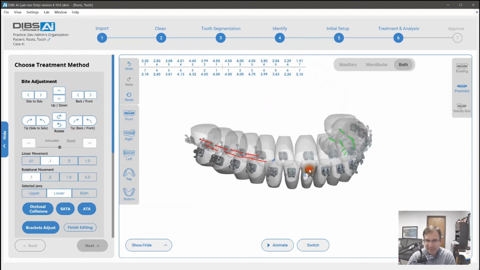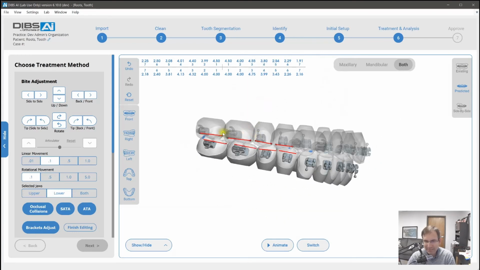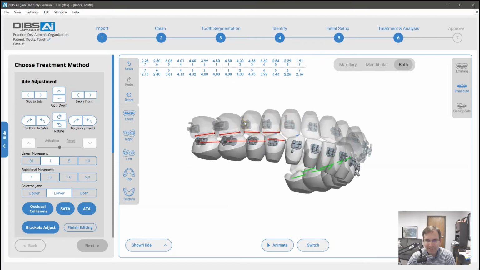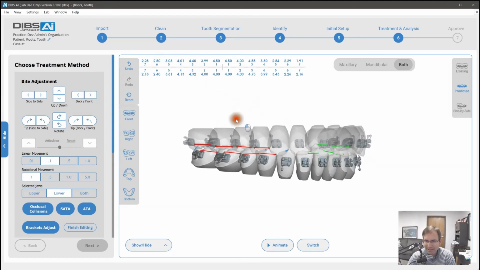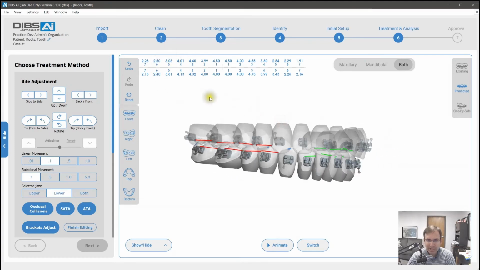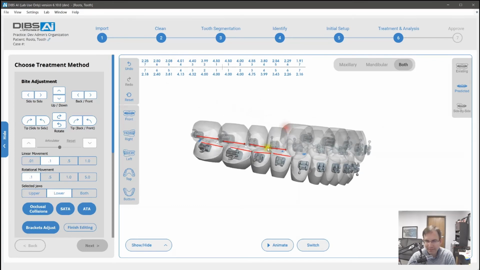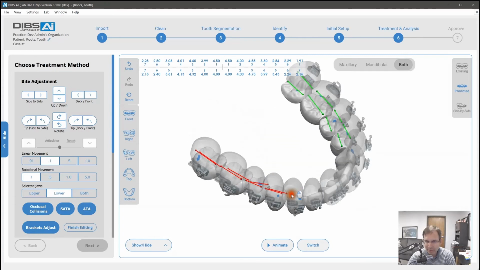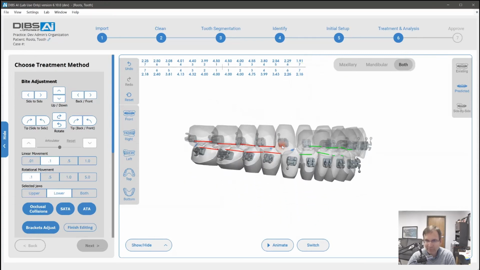That's a big deal. Even if you're only treating the upper arch, that really affects the position of those brackets. And if you look at our heights, they changed a little bit. Not so much on this model, but sometimes you'll see bigger jumps. Now there are parameters to it. We don't let the tooth go off into space forever to close a gap or to remove an overlap. But it's a powerful tool, and that affects bracket placement.